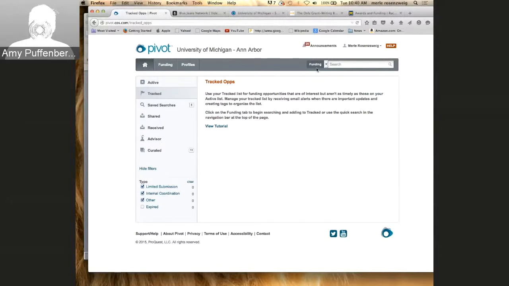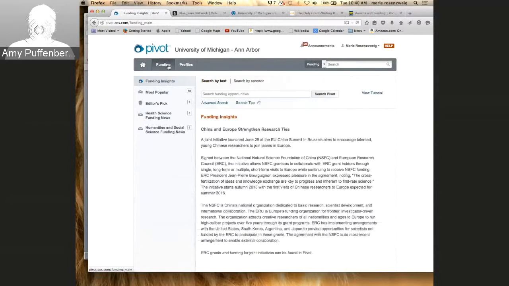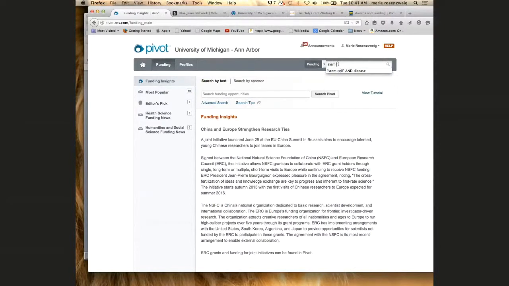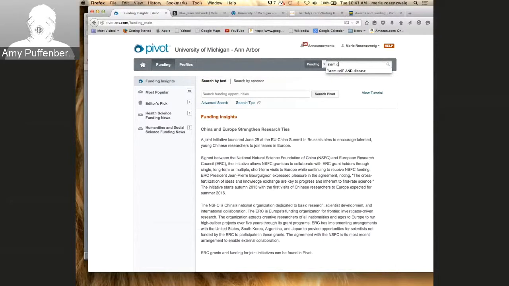Right here, I can start doing what they call a quick search and just put in some terms I'm looking for. You can see that I've done it before. This is my own computer. The Boolean operators have to be capitalized. Many databases do that, so you would just need to capitalize it. And of course, I've done this search before. And then you just run your search.